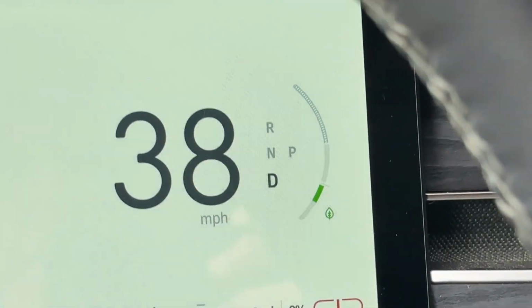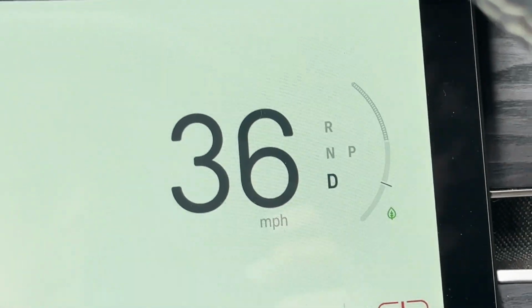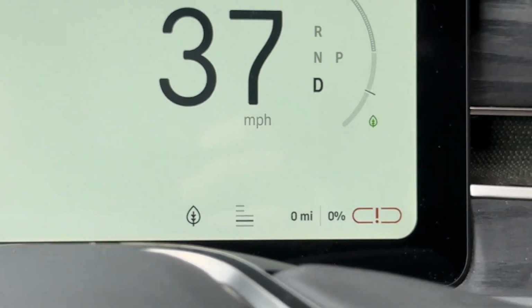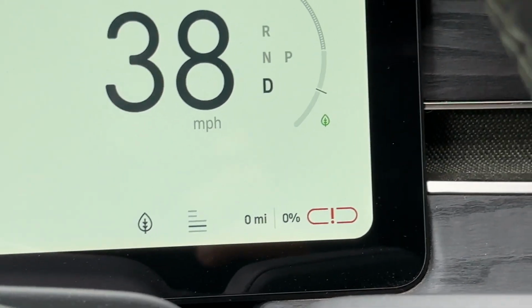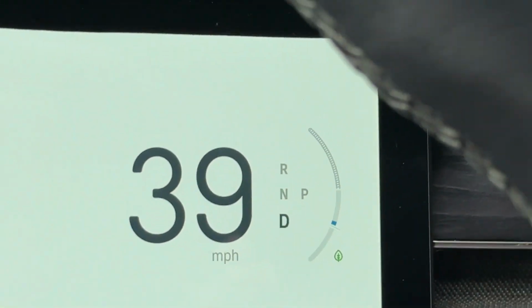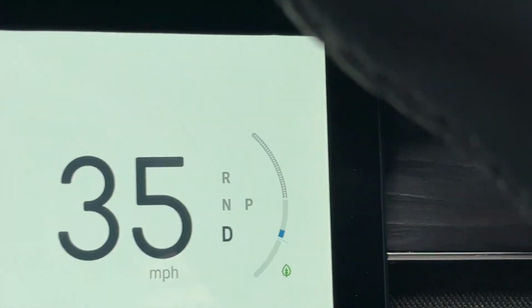Hey, a little regen here going downhill. We could use it. Just about there, probably half a mile from the house. I'm not worried. Unless this thing keels over and dies here, I'm worried, but right now, no. 0, 0. Yeah, just watch the power meter. That's the available power, that little arc there, about halfway up is what we're looking at. But we're about there.